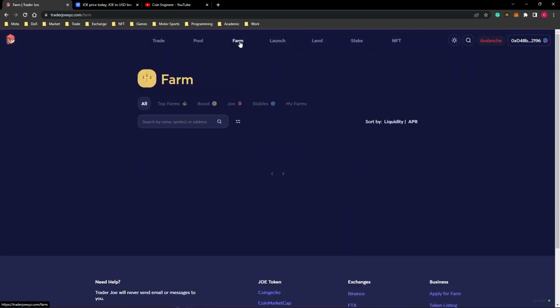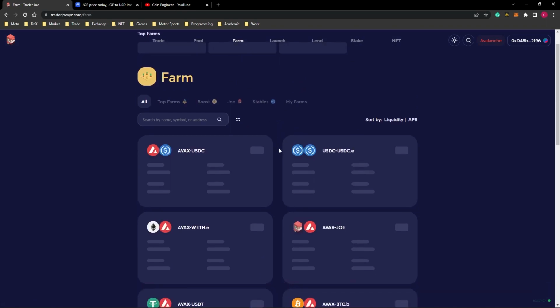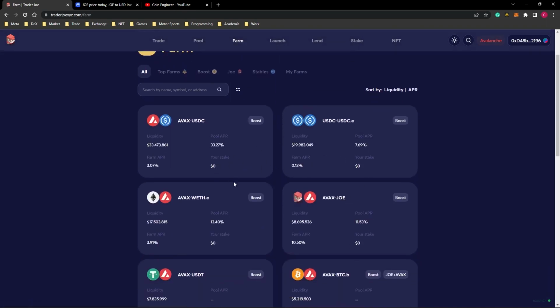We have this farm option here, and again, to stake tokens in one of these farms, we have to hold liquidity provider tokens. By doing so, we can generate liquidity in the platform for other users to benefit. And by doing so, we get rewarded by the system depending on how much liquidity we provided and how long we hold that liquidity in the system. Ergo, we have these different APR percentages in each option.